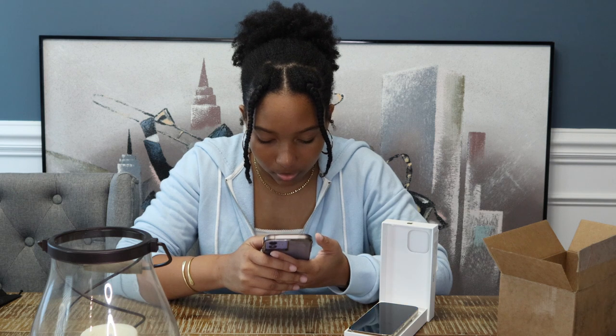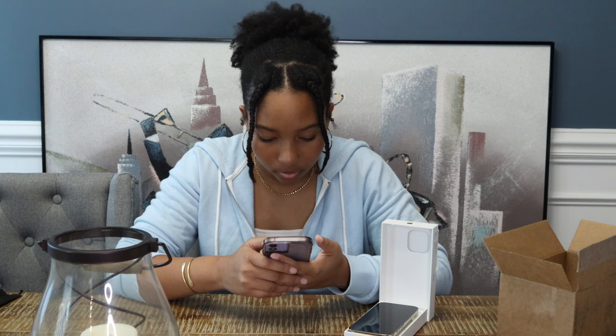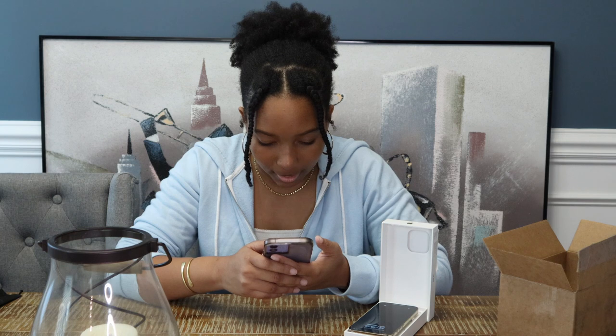Okay, complete. Do I swipe off of this one now? Enter passcode. My face ID. Okay. Add for FaceTime iMessage. Yes. Device account. It moved it all over. My lock screen and everything.